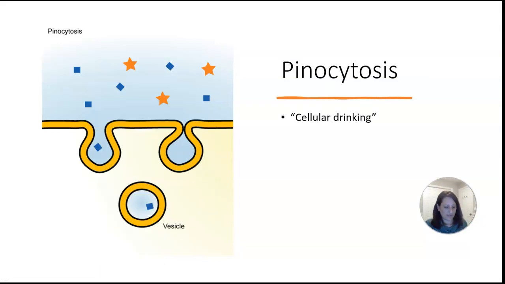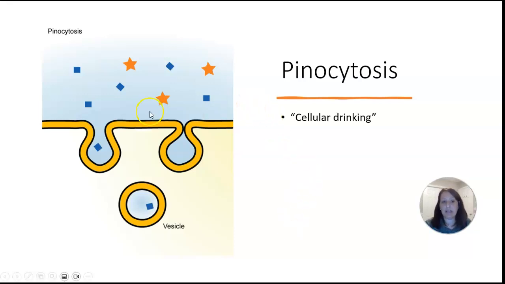Okay, so the second type of endocytosis, so again, bringing stuff into the cell, is pinocytosis. And so again, when you think of pinocytosis, I want you to think cellular drinking. And so this is bringing in kind of large amounts of fluid. And so, when, for example, water is needed inside the cell, and we don't have time to wait for osmosis to occur through aquaporins, sometimes water will be brought in this way.